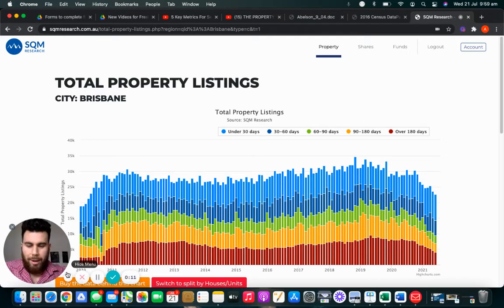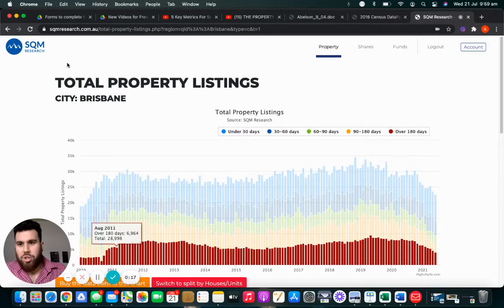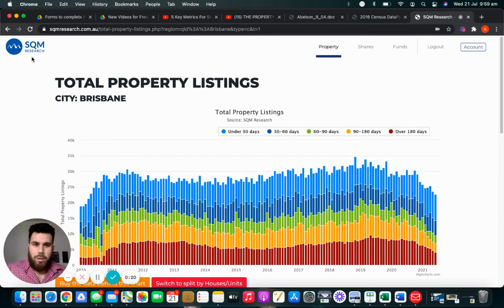This is on how to understand some fundamentals and how to understand the market. So we're on SQM. Now, this is for free. Of course, you can get the paid subscription, which gives you a lot more information. But for today, I'm going to show you how to read 3 fundamentals that are key to understanding a property market. Now, you have to understand what's happening in the market and looking at data. So we look at previous data and what the current data is at. And so it gives us a bit more of an informed decision.